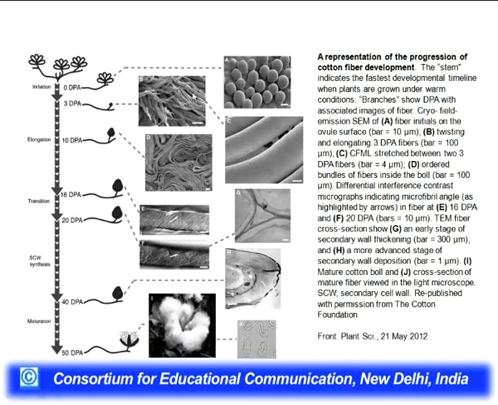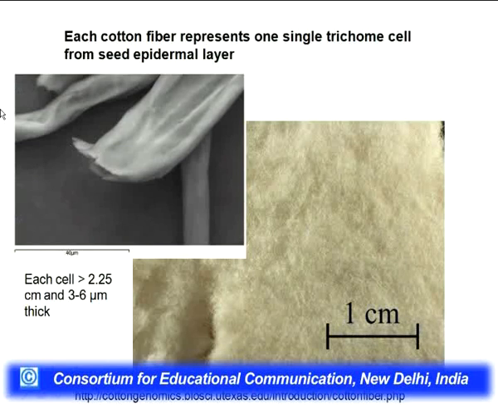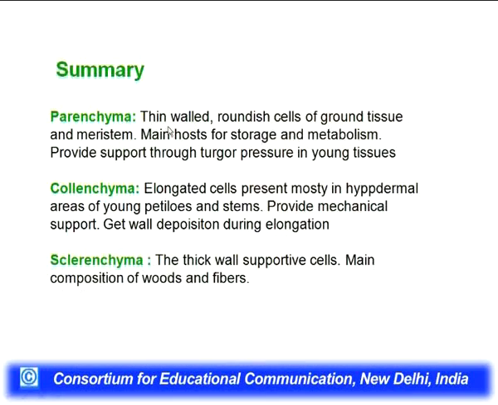In contrast to the jute fiber, it is mostly a cellulosic fiber, and its lignin component is very little; it is mostly composed of cellulose. This is what a cotton fiber looks like under the microscope, as shown here, and this is a big, mature cotton fiber, which has grown over months, and this is what it looks like under the microscope.